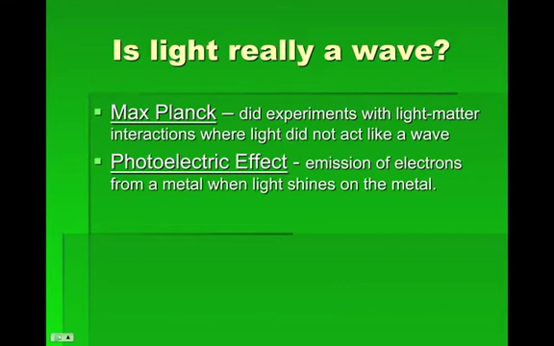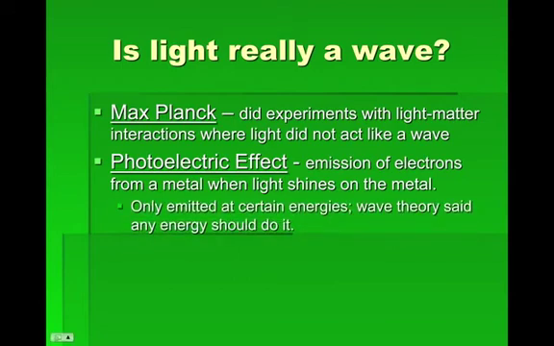He studied the photoelectric effect, where he shined different wavelengths of light on different metals. And what he found was that certain metals only got really good and shiny at certain energies of light. Now, if wave theory worked, the light would be hitting the metal at a constant rate, so it shouldn't matter what energy of light you shine on a particular metal, they should all become shiny.